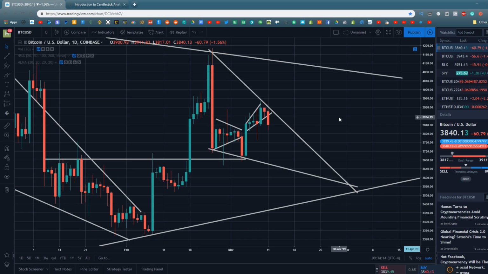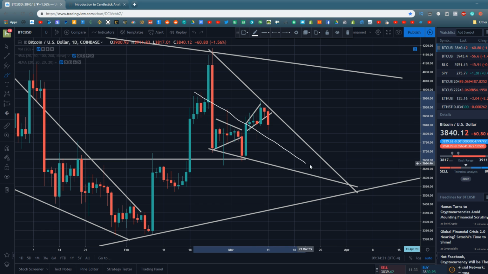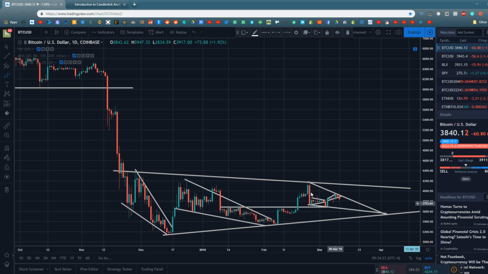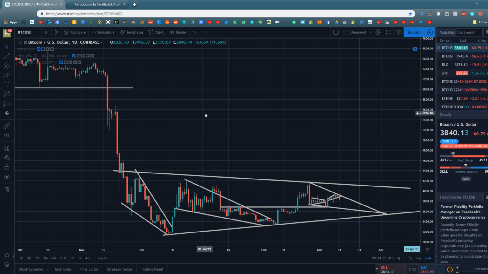I'm not going to put a percentage on that, but I do expect at this point that Bitcoin is more than likely going to fill out this consolidation pattern and start moving to the downside, down here towards this uptrend of support. Whether or not Bitcoin breaks that, we'll cross that bridge when we get to it, like I said earlier, but we'll get there.